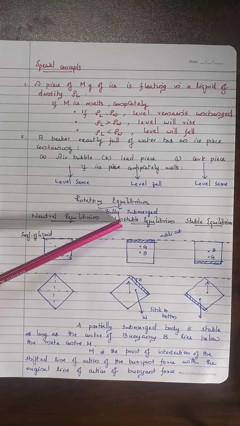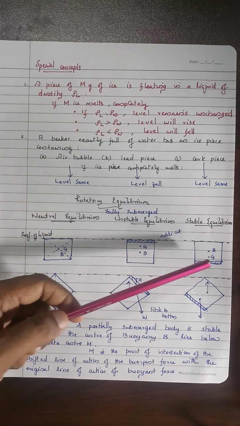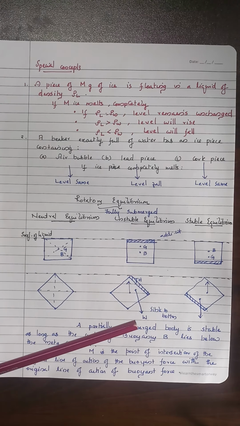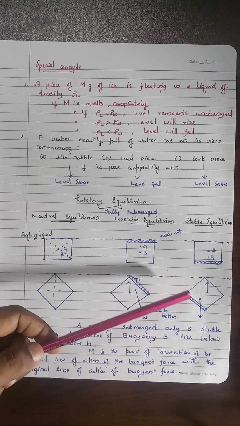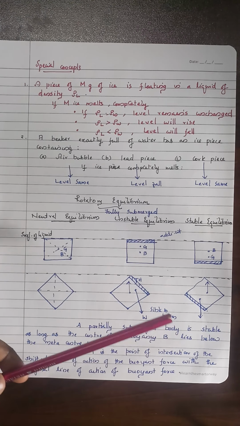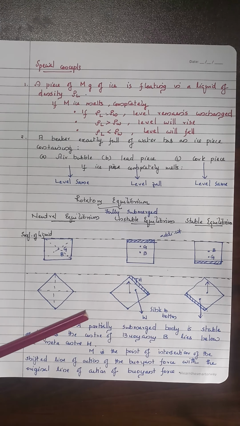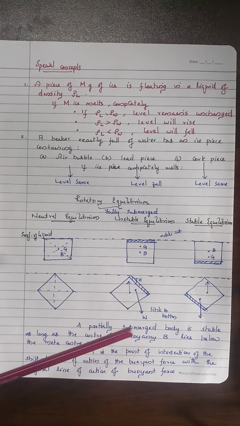Therefore it is under unstable equilibrium if the center of gravity lies above the center of buoyancy. But for the stable equilibrium, keep in mind here the additional weight is on the bottom, and hence if we give a small jerking on it, it will produce an equal torque and it will come to the original position, and hence it is a stable equilibrium.